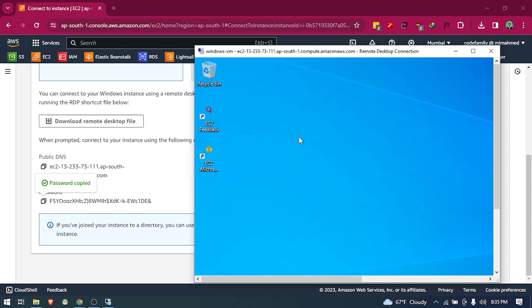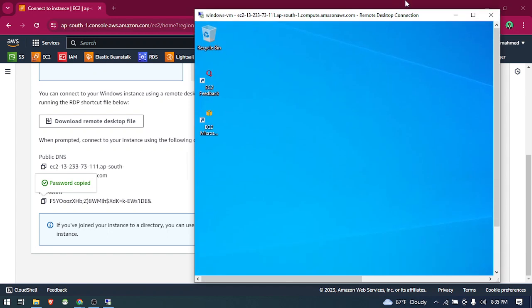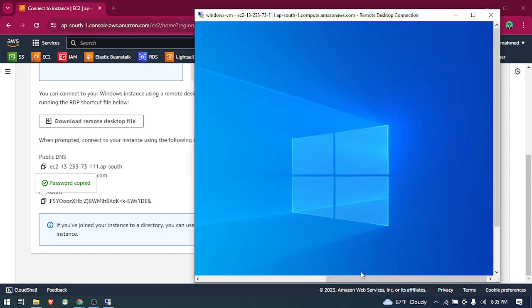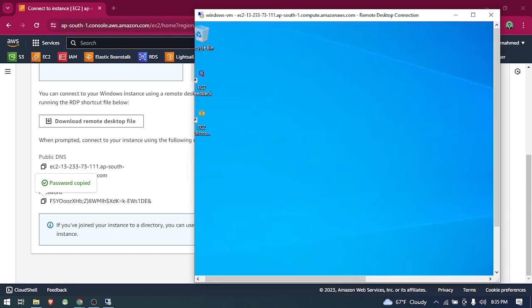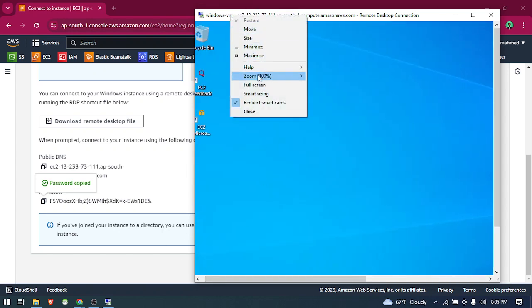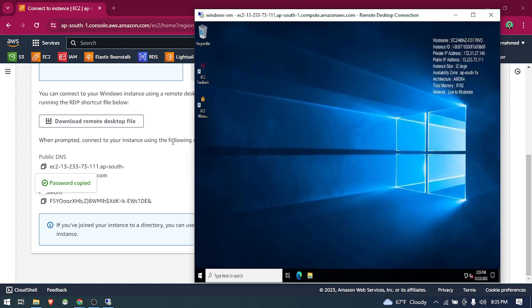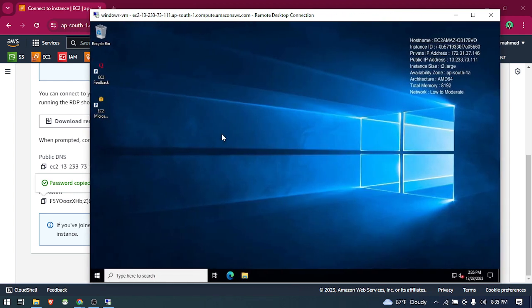So here is the machine, the Windows machine. Okay, here is your Windows machine, right?